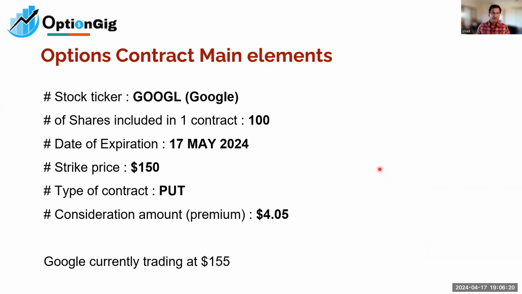Or let me put it the other way around. Say you want to trade in Chipotle. Chipotle is a $3,000 stock. If you have to buy one stock, you have to pay $3,000. If you have only $2,000, you can't trade in Chipotle stock, but you can create an option strategy that will allow you to have your bullish or bearish viewpoint, whichever way, using options.